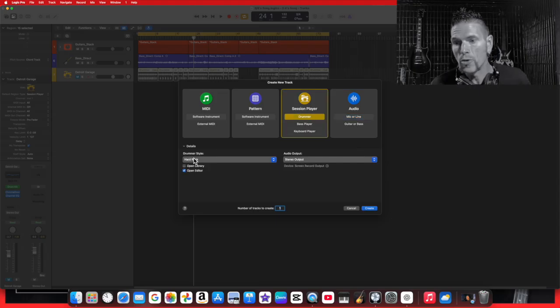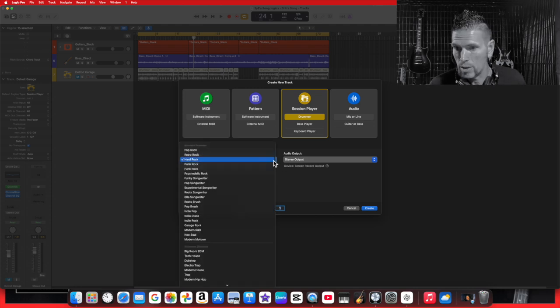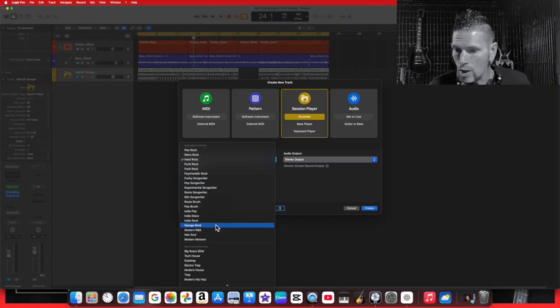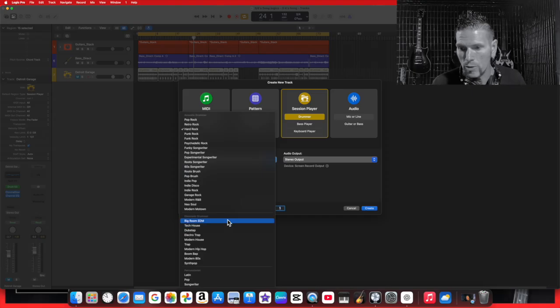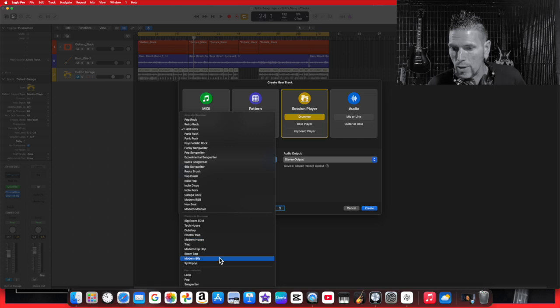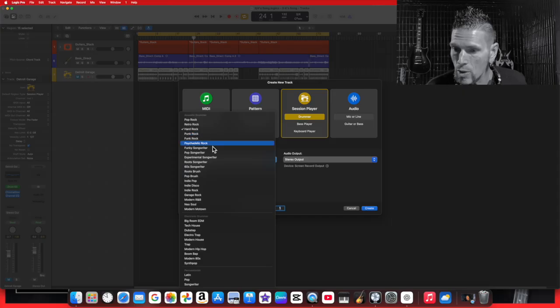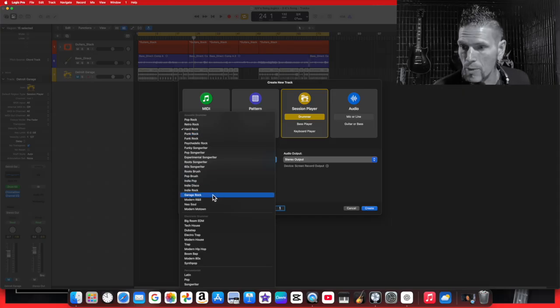And here is your drummer style. It's basically your genre. This is all the acoustic drum kits. You've got pop rock, retro rock, hard rock, punk rock, funk rock, and I could sit here and keep reading these off, but you can see them. I'm using garage rock down here. Then there's electric drummer, with different genres: hip hop, techno, dubstep, trap, all of it's down here. You've got Latin, pop, songwriter, all these different things you can go with. I'm going to pick what I was using, garage rock, and we'll start with that.